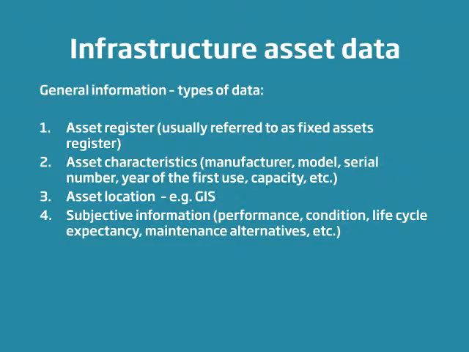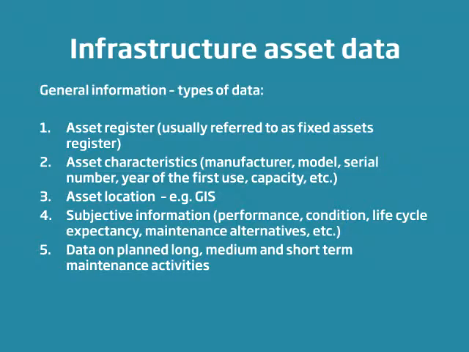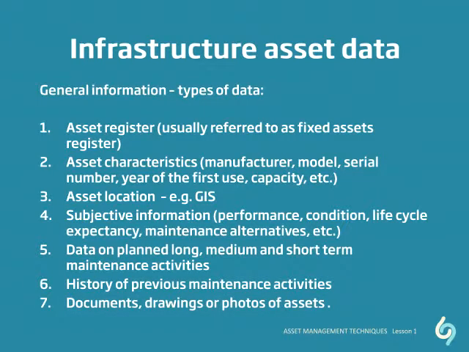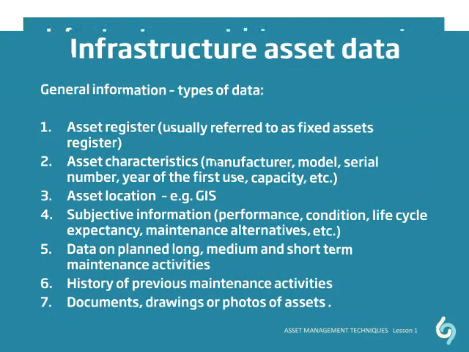4. Intrinsic information about assets such as performance, condition, life cycle expectancy, maintenance alternatives, and similar. 5. Data on planned long, medium, and short-term maintenance activities. 6. History of previous maintenance activities and experienced failures. Finally, important pieces of information on infrastructure asset are obtained from various documents, drawings, maps, or photos of the assets.